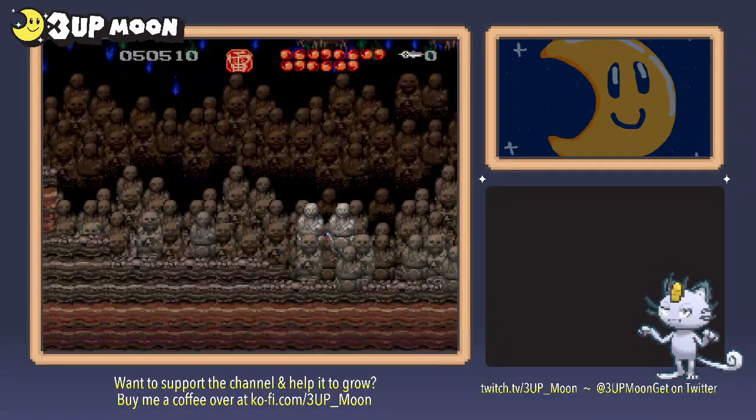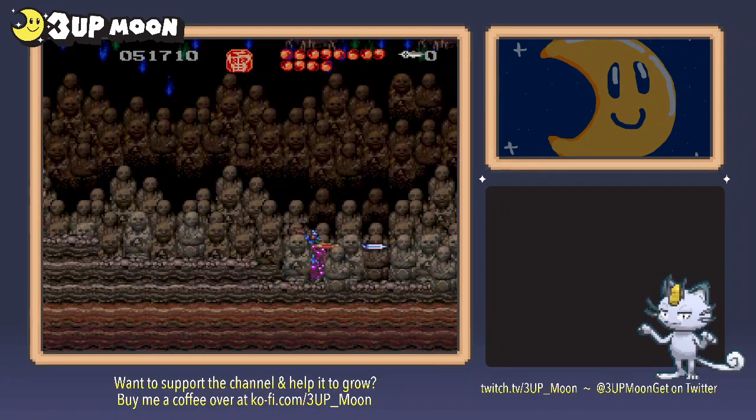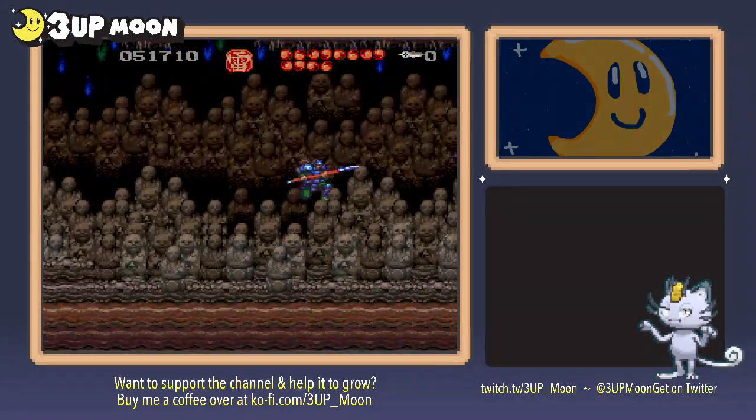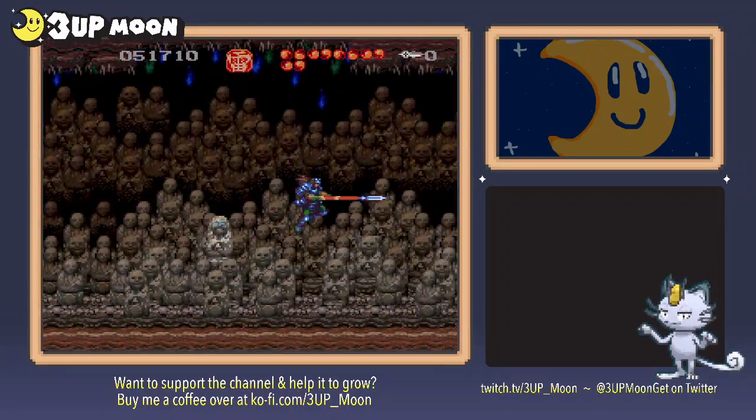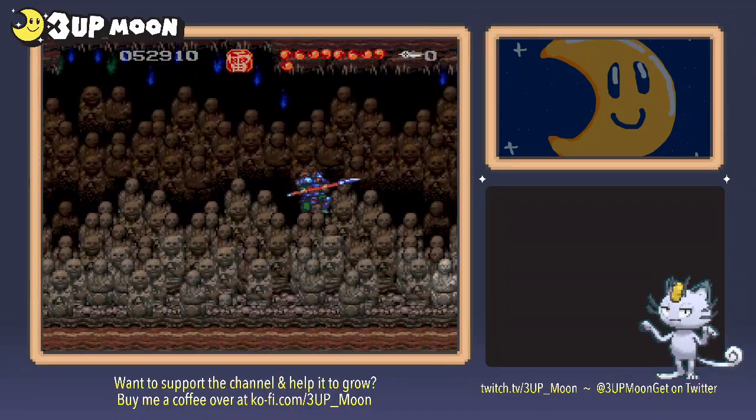We only have this life. This is our last life. You can see in the top right corner the blade, or I guess it's the spearhead, to represent our lives.